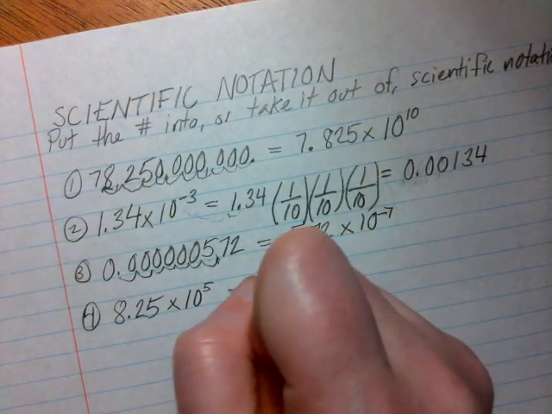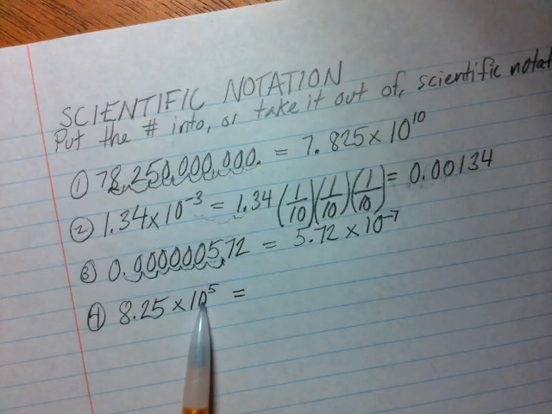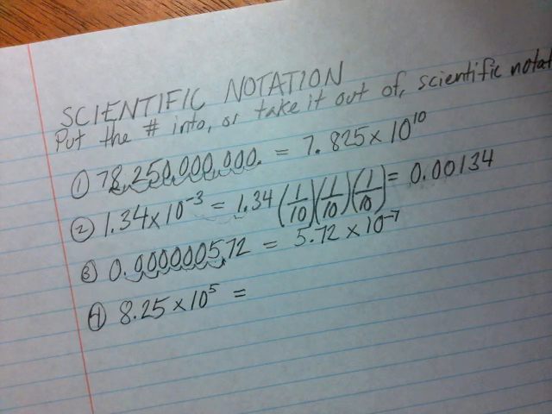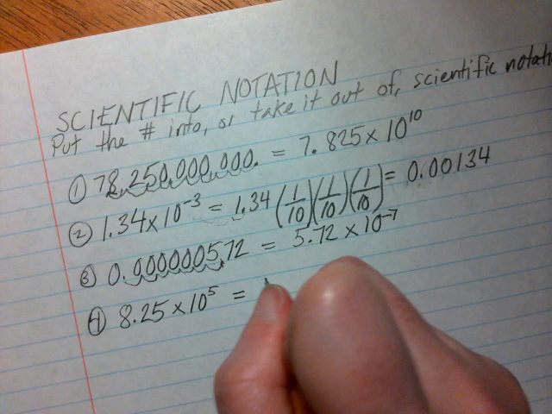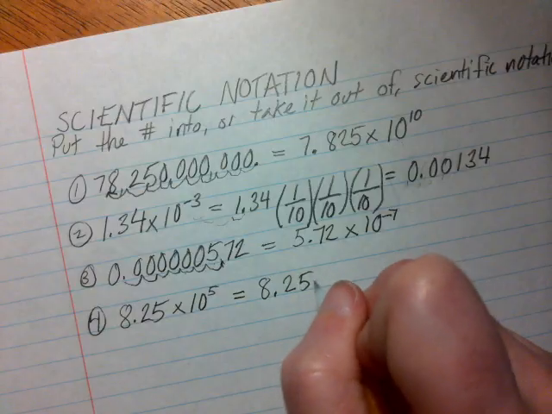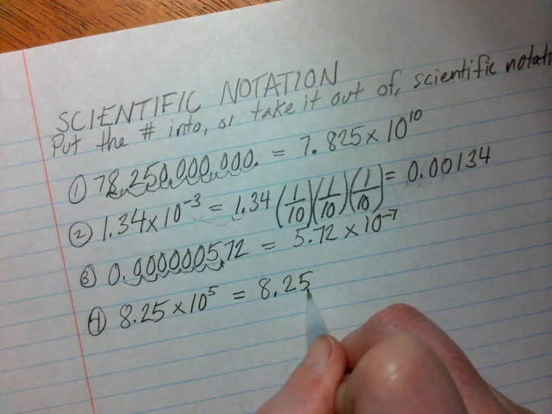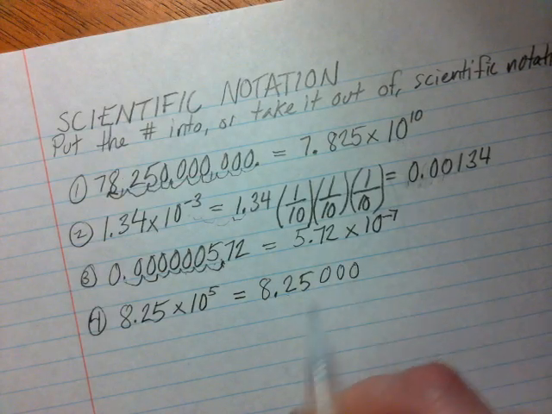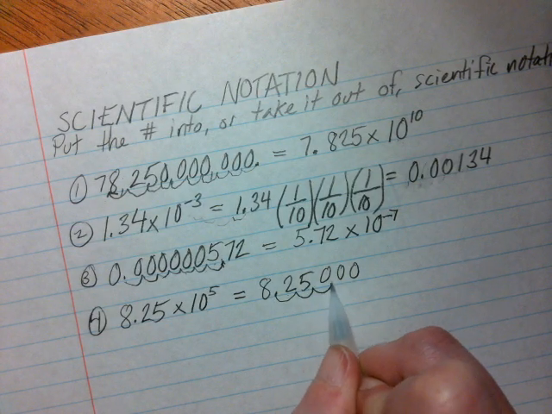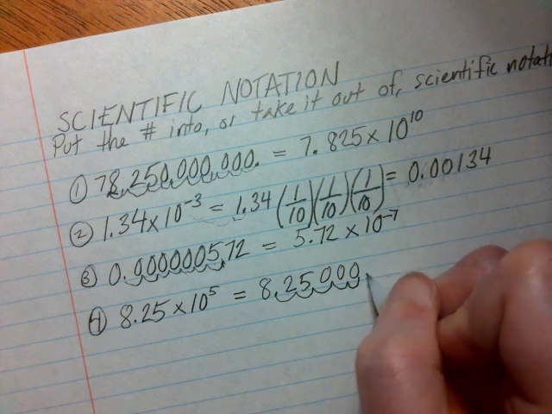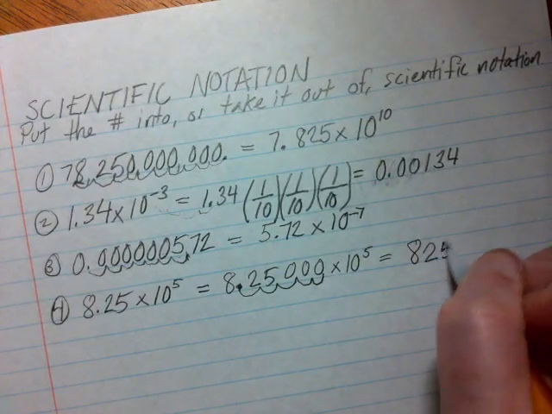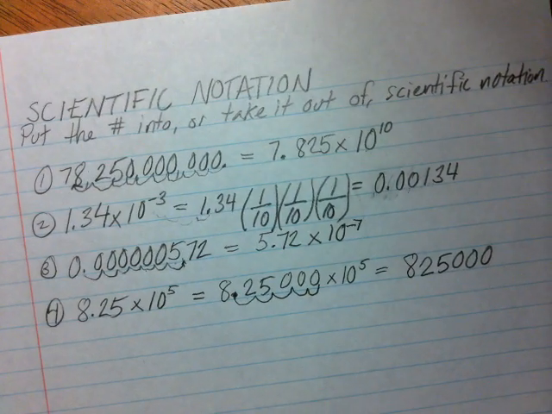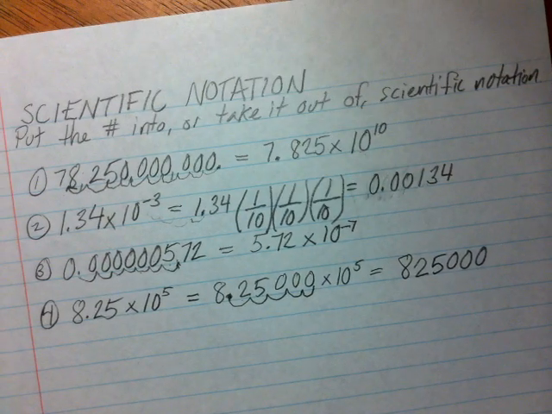Positive exponent, big numbers. So looking at this one, this is a big number because 10 to the 5th is 100,000. So this is big. All right, so what you might want to do is pad this out with zeros so you have enough space to move it. I've already got 2 spaces I can move it. I guess I need 3 more. Okay, so now I can do 1, 2, 3, 4, 5. And I started with the decimal here, so let me go ahead and copy 10 to the 5th there. And now I'll actually do the move. So moving the decimal all the way to the end, 825,000. And that's it.